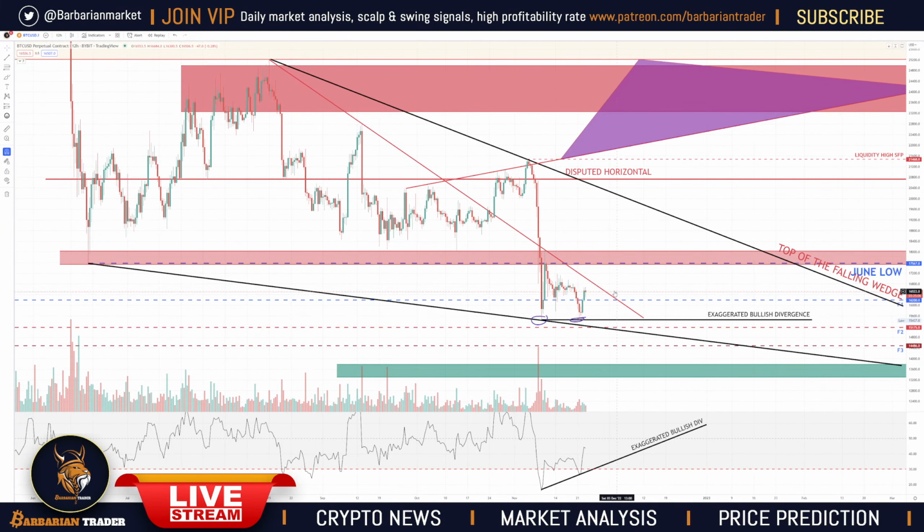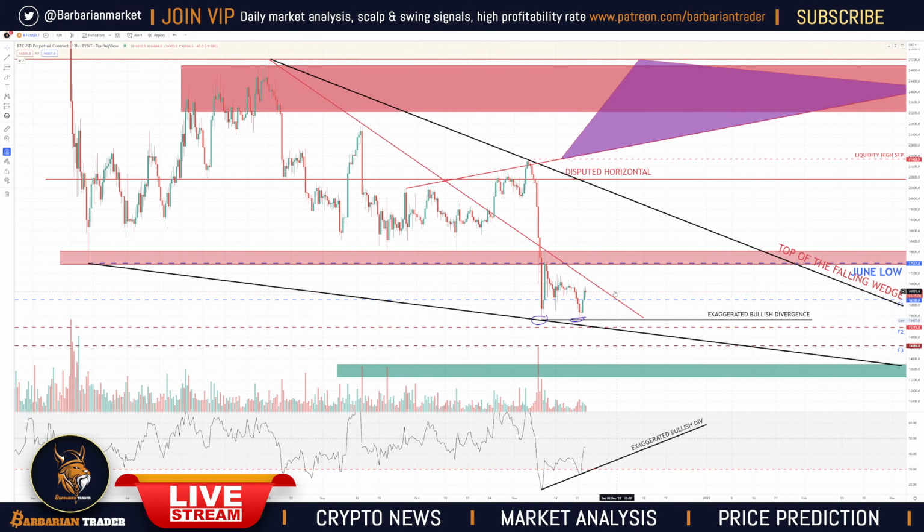Where we have key resistance, key support, where we can fire a long position or buy more on spot, where we can fire a short position. Before we go to the macro picture, and I will also talk about the weekly and monthly and how we can trade this one, let's see what we have.